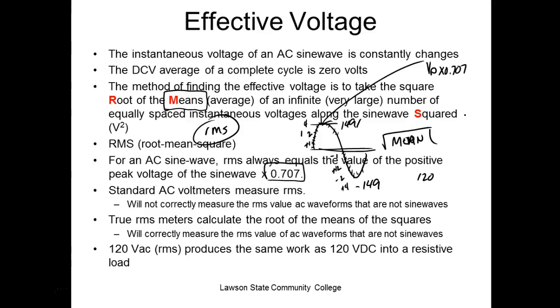So it's up to you. In our classes, you have no need for a true RMS meter. There are very few places where you need that. If you're working on circuits that do what we call pulse width modulation, you probably need a true RMS meter. That would be variable speed drives, AC drives. Now, if you're working with variable speed AC drives, and you put a regular meter across there, it's going to give you the wrong voltage that your motor actually sees.